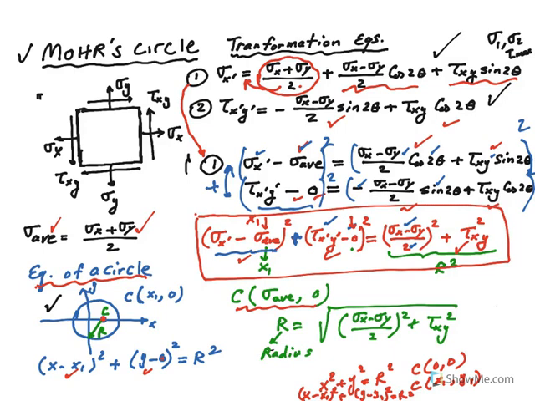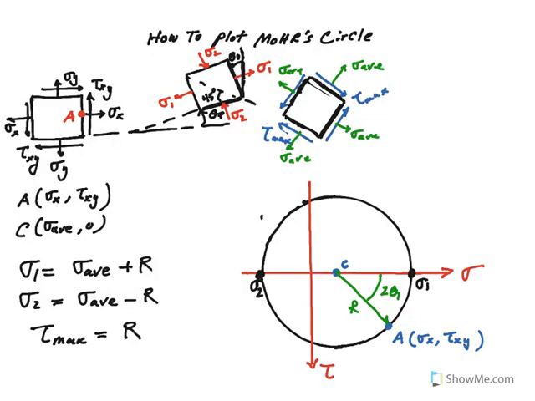All right, so how do we go about drawing this circle? Let's go to the next page. All right, so let's start with our stress element, guys. So remember, a typical stress element, you get sigma x, sigma y, tau xy. And in this case, I showed both sigma x and sigma y to be positive and to be in tension. And tau xy, actually, this is a positive tau xy.